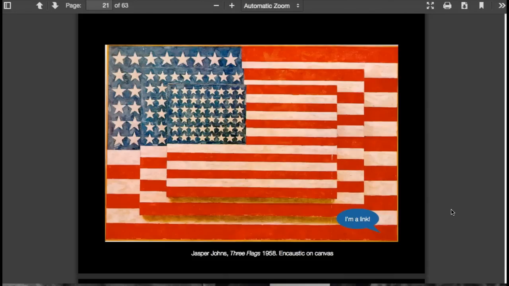He was a pop artist, so there's also this idea, again with Warhol, about repetition and these images that we're kind of oversaturated with. He supposedly says that he had a dream that he painted the American flag, and so he painted it, and that's really as deep as it gets, which isn't really necessarily true. But he was really interested in the idea of symbols and the power of symbols, and how they really are just a set of lines and colors on a paper, and yet we endow them with so much. And so he is trying to leave this up to our interpretation here, but there's a link about this for you.